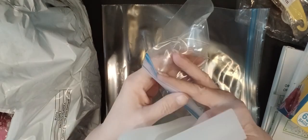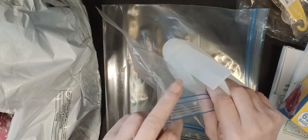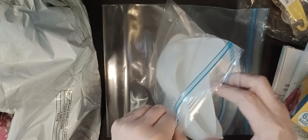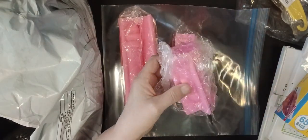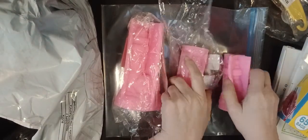Sadly, I don't have any alligator clips. Huh. Go figure, right? Oh, for goodness sake, I've pre-opened these just so it would be easier. There we are. All right, let's see if we can get to the sets. Holy cow. Well. One moment, my dog is entering the room again. All right, I pre-opened them a little bit. So I'm just going to go ahead and pull them out of the plastic.